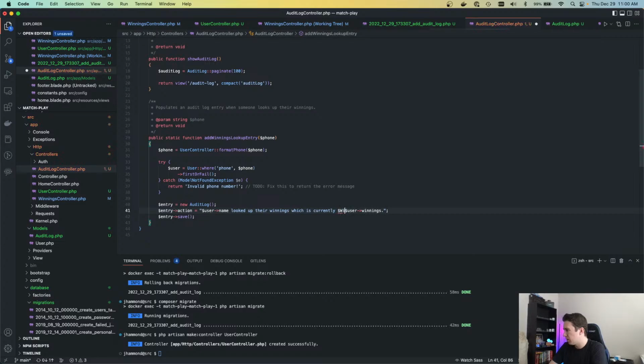This is the winnings. Actually, we're gonna end it there, have a period, and do winnings controller. Convert cents to dollars. And then we're going to add the period back like that.